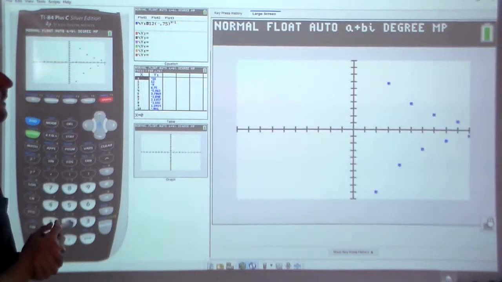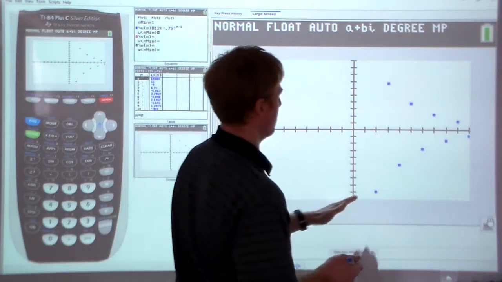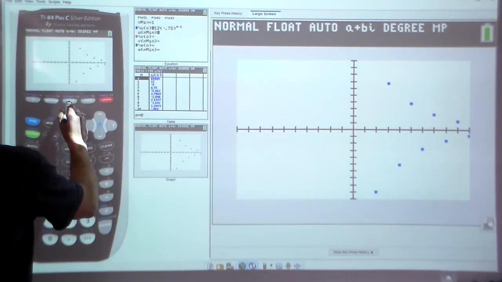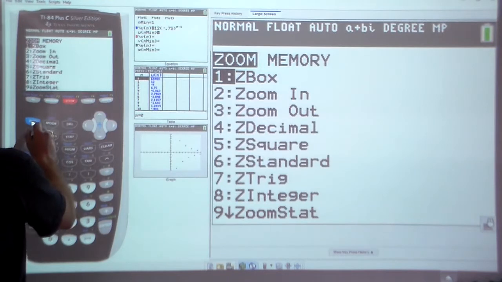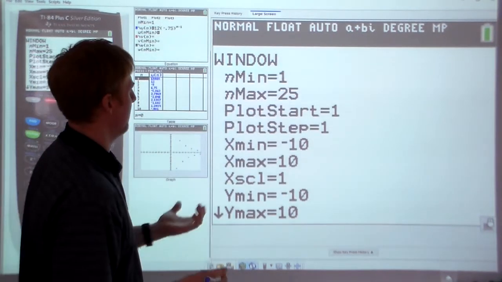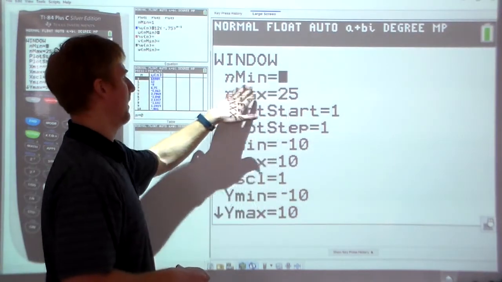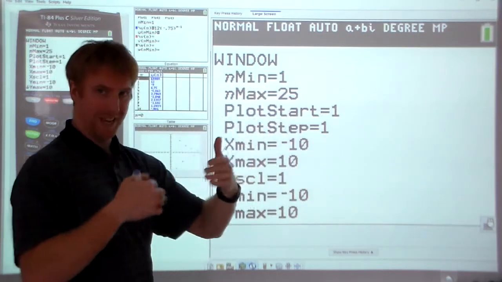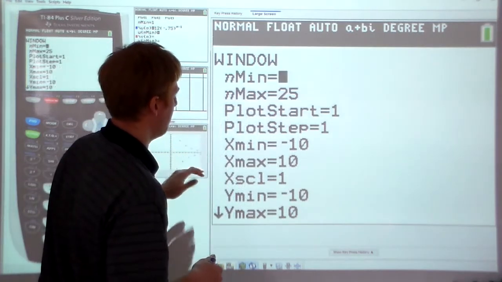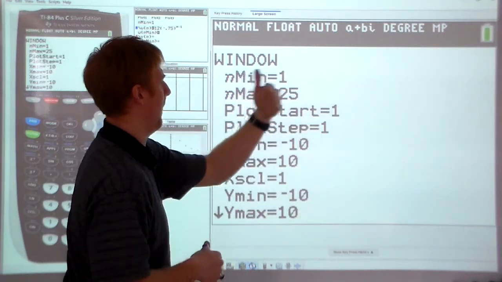So I'm going to hit graph. And now we're starting to get a picture of what I hope we expected to see as we looked at that window, or the table earlier. I'm going to go out a little bit further. So, not zoom, on window. And it looks a little different, but it's basically the same thing. We are getting values by plugging in n values. So you got your n value list of what's going to be plugged in. Plot start, plot step, this is just where do we begin, how much do we count by each time. We want our n's to count by 1.